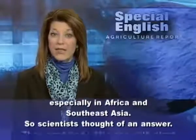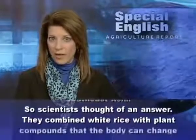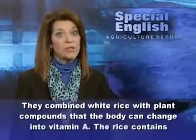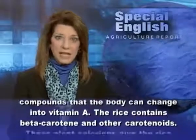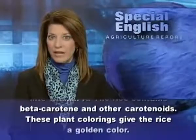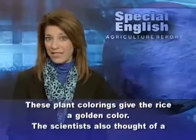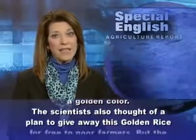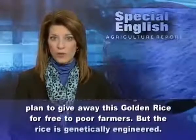So scientists thought of an answer. They combined white rice with plant compounds that the body can change into vitamin A. The rice contains beta-carotene and other carotenoids. These plant colorings give the rice a golden color. The scientists also thought of a plan to give away this golden rice for free to poor farmers.